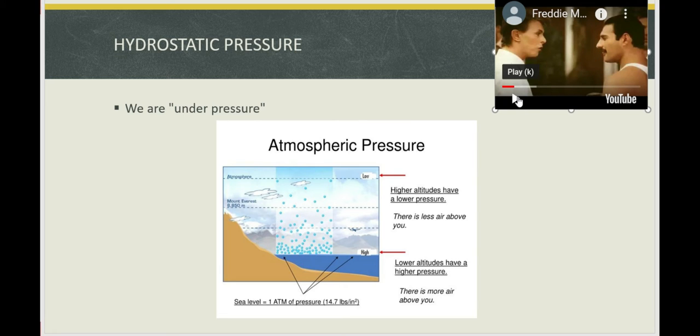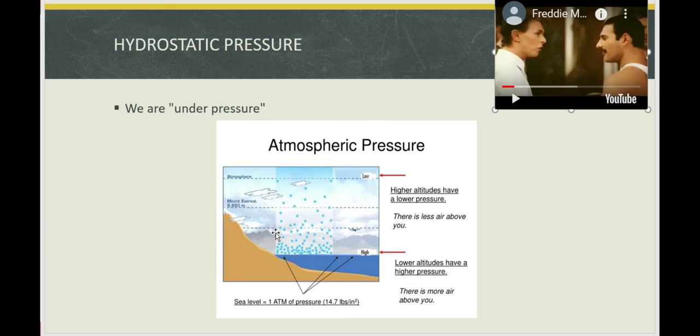Okay, I won't subject you to all of that, but every time I think about the word under pressure, I think of that song. All right, so we live under pressure. Even animals that live on land are under pressure all the time because we have an atmosphere of air above us. So air is something. It has mass. It's being pulled down towards the earth, right, by gravity. And that means that we have a whole bunch of things on top of us. If we're down here at sea level, the whole atmosphere of air is above us and it's being pulled down onto us.